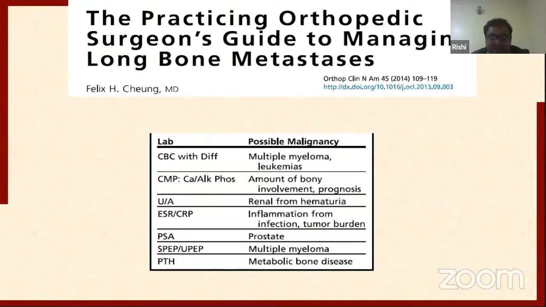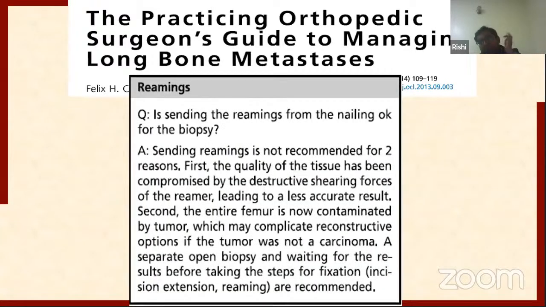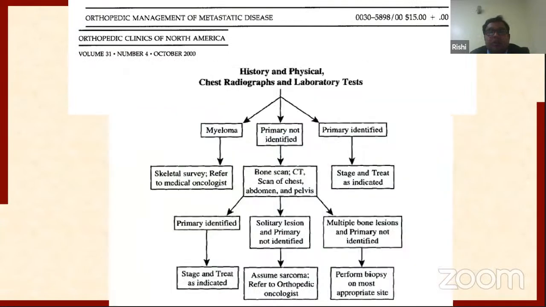So especially in lytic bone diseases, you need to do PTH to rule out hyperparathyroidism. A lot of people fix the bone, fix the metastatic bone lesion, and then send the remains for biopsy, which is not ideal because the destructive shearing forces damage the tissue and the quality of tissue has been compromised.